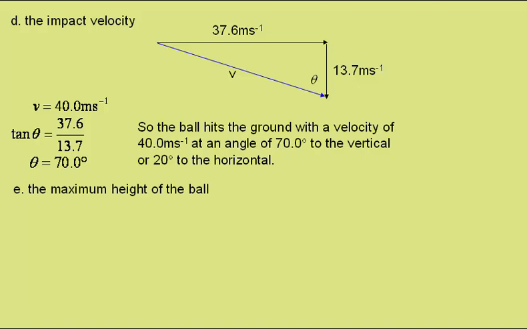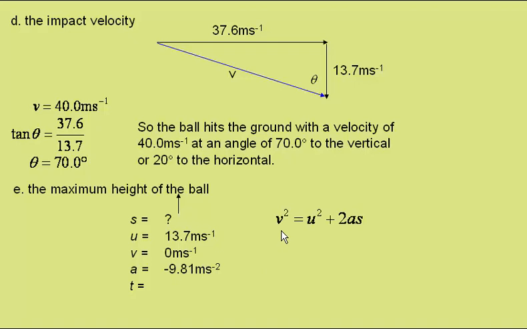For part E, we're asked to calculate the maximum height of the ball, and for this I'll find a new set of figures for suvat, again taking up as positive, but now this is just for the upwards motion of the ball till it stops at the top of its flight. So the displacement is what we want to find. The initial velocity is still 13.7 meters per second, but now the final velocity will be 0 meters per second. The ball stops at its maximum height. A is minus 9.81 meters per second squared, and we don't need t in this case.